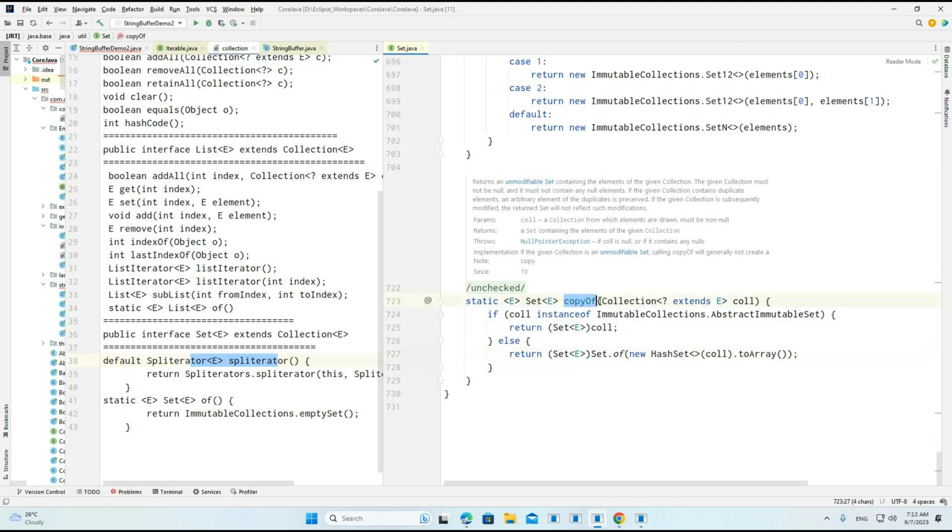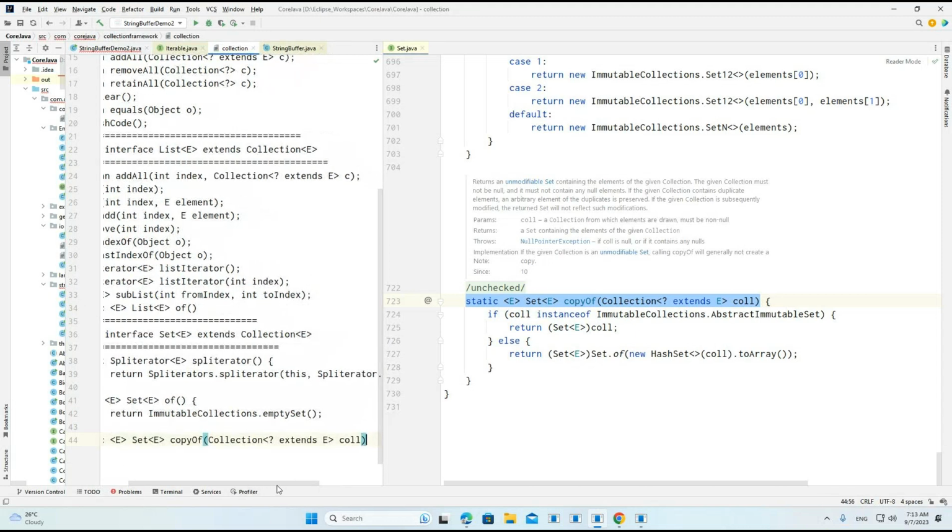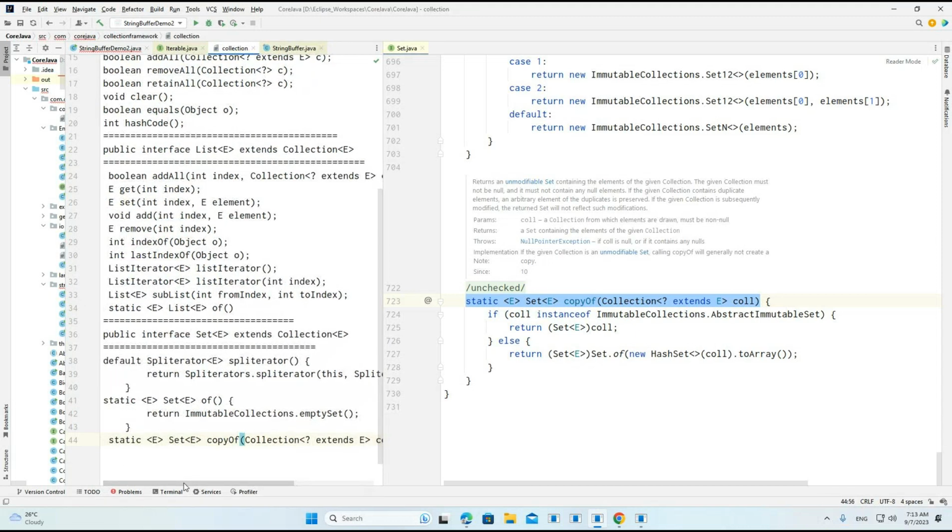So we'll see what exactly this copyOf is doing. Basically it will try to return the unmodifiable set here. Unmodifiable set means once the set is created, we are not going to modify this particular set. So these are the three methods we are going to be discussing when we work with this particular set here.